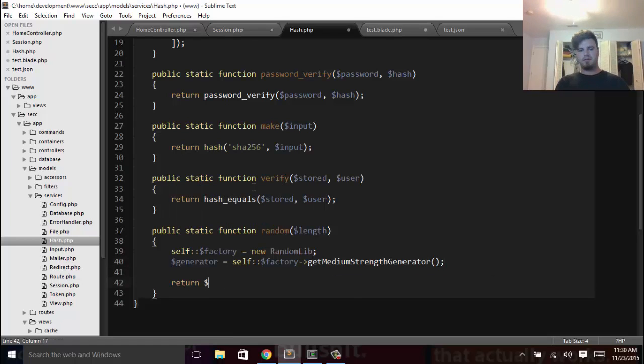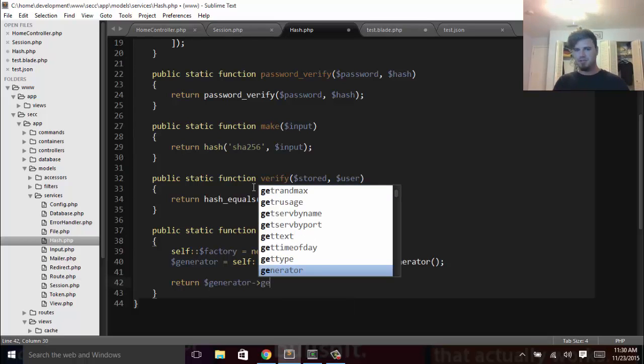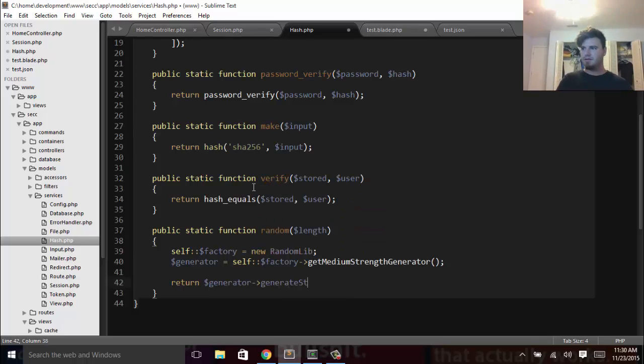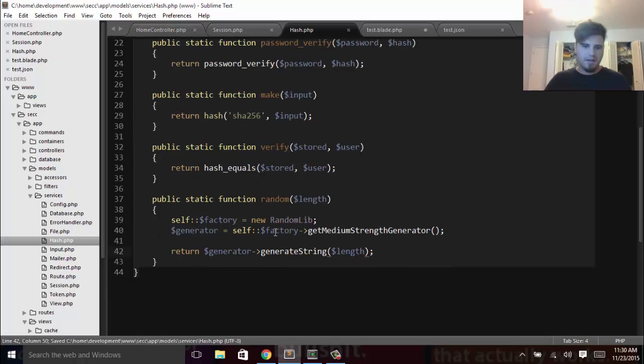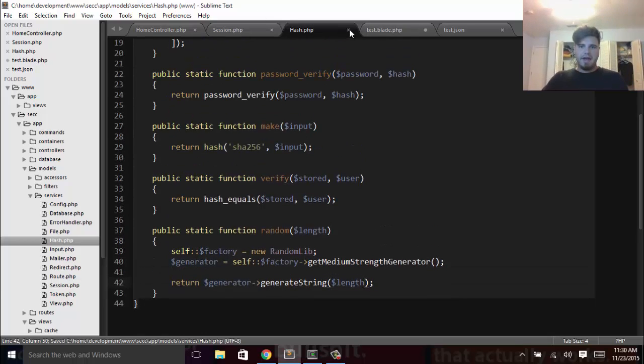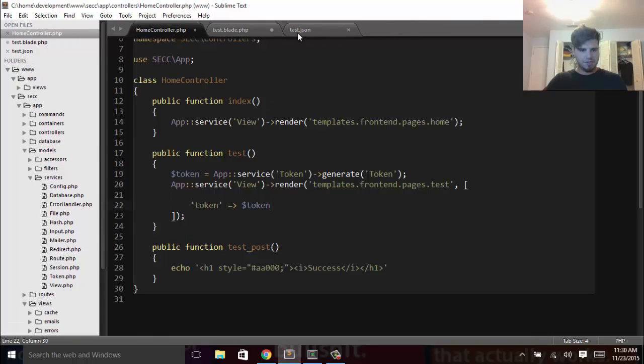So we'll return the generator, generate string, and we'll pass it the length. And so there's our hash and our session functions.